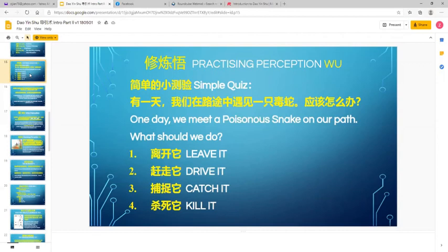Now the quiz here is actually to give you the perception to see that everyone is different. So everyone will react differently, because of their level of perception, the level of their wisdom, and also because the cultural background will have an impact. Actually, we use this for our Western audience who want to join our sect. So we always use this to test them.